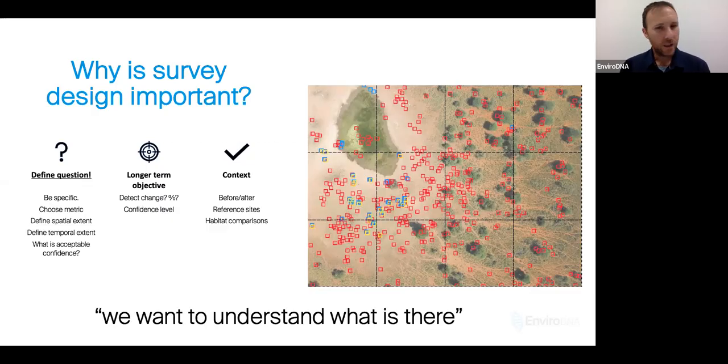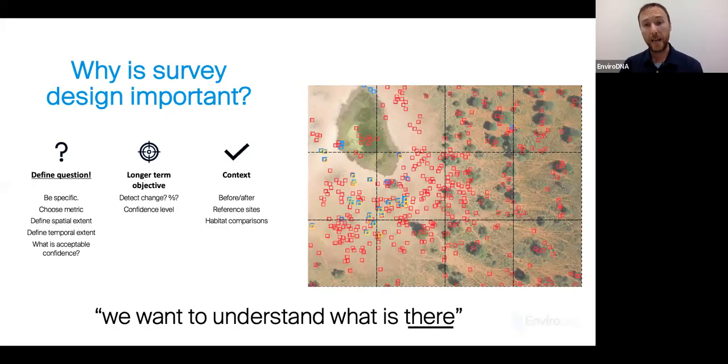And when I talk about that question, it doesn't need to be overly complex. This is sort of an answer I get all the time. What is it that you're trying to achieve with this project? And it's some variation of, look, we just want to know what's there. And that's fine as a question. But I would then say, well, what is the what that you're trying to look at? Is it a particular species? Is it biodiversity that you're looking at? Because that's going to be really relevant to the types of analysis and the time of year you're looking at.